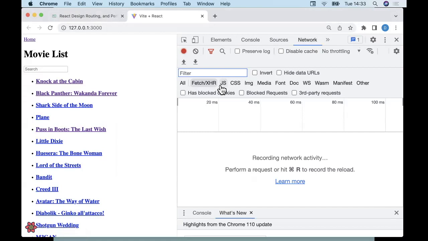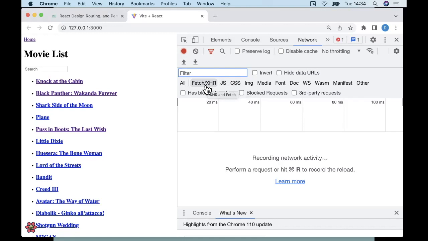Also, if you select, let's see. Yeah, you see you have different options here. I'm not really interested in the request that my React app makes for JavaScript code, which it does initially. Obviously, it requests the JavaScript code and maybe any CSS code from the development server. But I'm not really interested in seeing those HTTP requests. You might be interested in them in a different scenario, but not today.